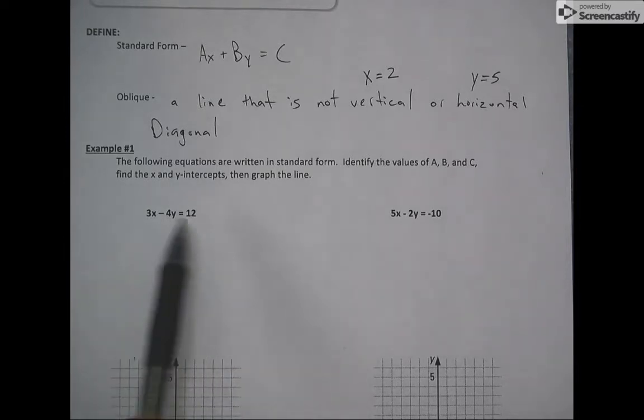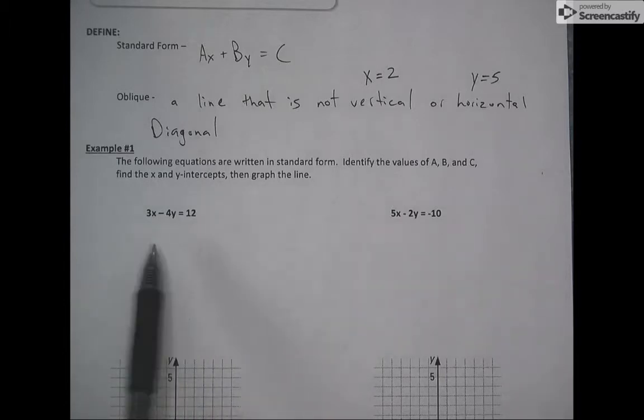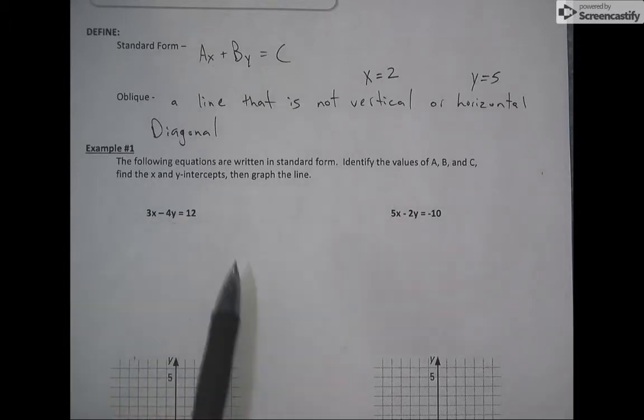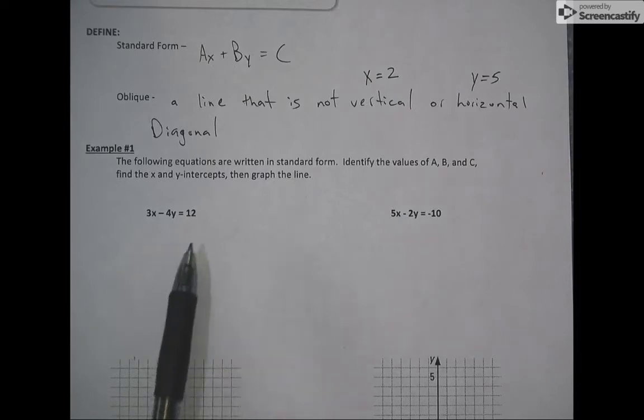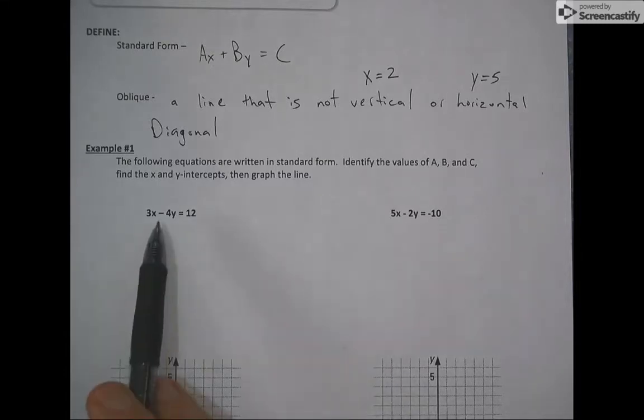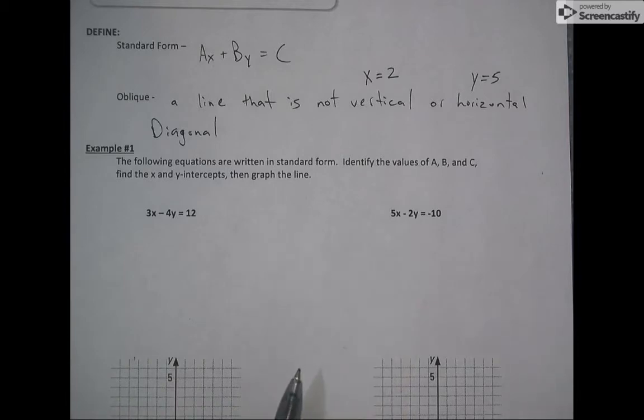Now here's one reason why maybe you would want to do that. Sometimes, and not necessarily for these specific ones that you see here, but sometimes if you try and arrange something into y equals form, you can get a pretty nasty decimal or fraction for the y-intercept. And so if you're trying to put your y-intercept on your graph and it's 3.278, well, where is that on my graph? It's kind of hard to find. Okay, so standard form can help us find our intercepts, which a lot of times will be more useful when trying to put it on the graph in a situation like I just discussed. Okay, so there's a reason for this.